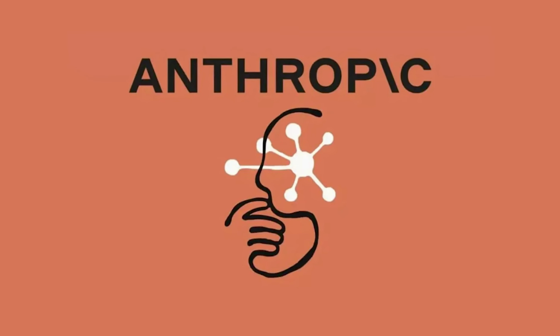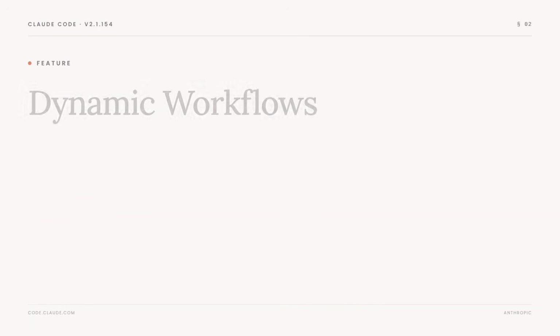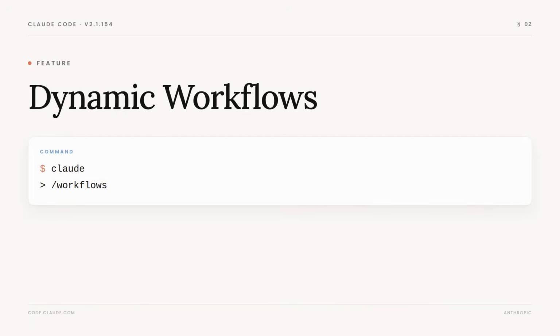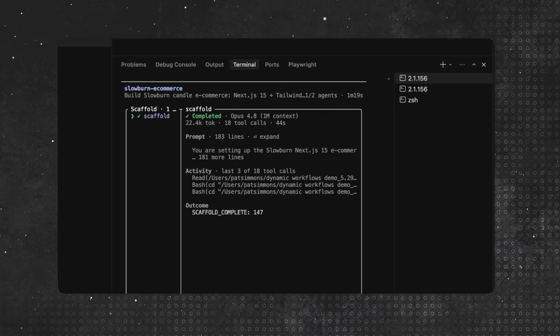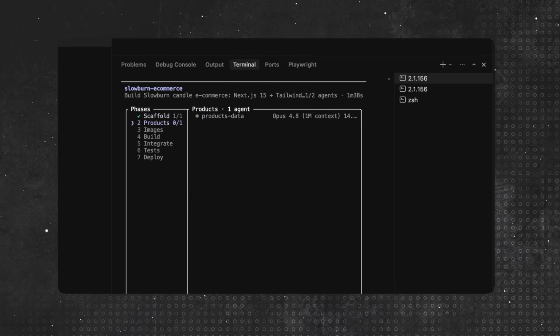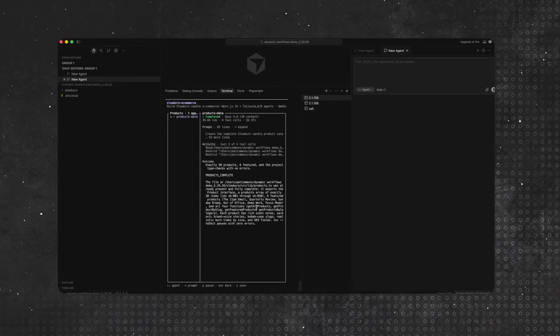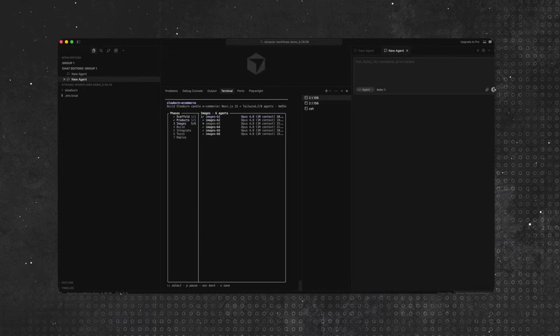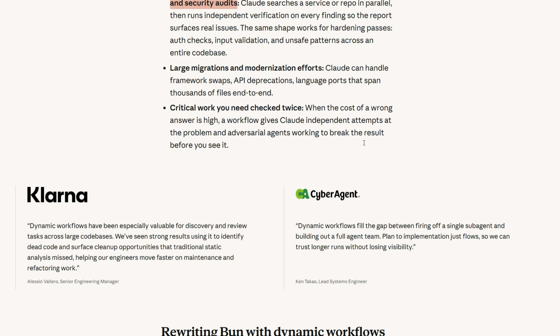Okay, so what did Anthropic actually change under the hood? There's a list, but I want to focus on the stuff that changes how you work, not just the patch notes. The big headliner is dynamic workflows, and this one's a research preview living inside Claude Code. Here's the idea. Instead of Claude tackling a massive job one step at a time, it can now write itself a plan in JavaScript and spin up a whole swarm of sub-agents to work in parallel, then stitch all their results back together at the end. You kick it off just by including the word workflow in your prompt.